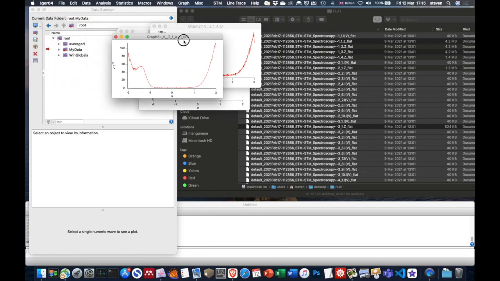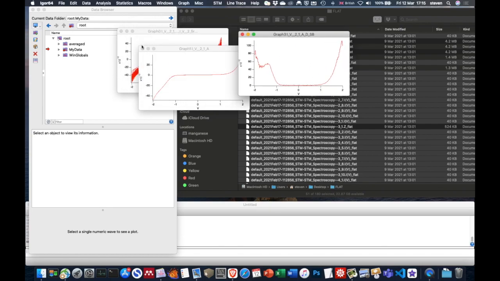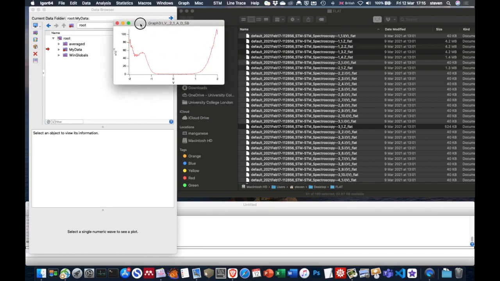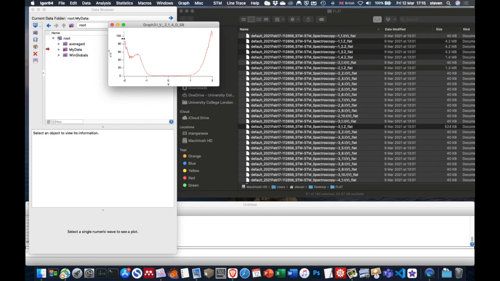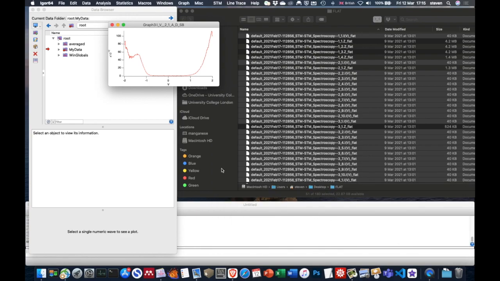Right, and so this is then our point spectroscopy measurement that we have for this clean area of our surface. Might be interesting to look at this on a log scale. This side here, this is our valence band, this is our conduction band on the right, and in the middle, this is in principle our Fermi level.